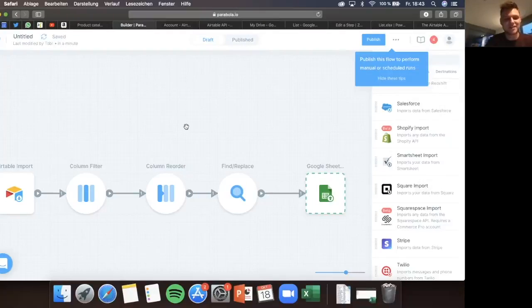It also has a great functionality to merge data from different tables, for example, and also do lookups and stuff like that. And also a lot of people who are working with Smartsheet, which is the other big tool like Airtable, I believe. With that, you can even bring together Airtable and Smartsheet and combine data. And you can also push data back to Airtable in the end. So technically that also solves the problem that you can't link bases together at the moment in Airtable, because you could also do that through Parabola. And therefore I really love it.